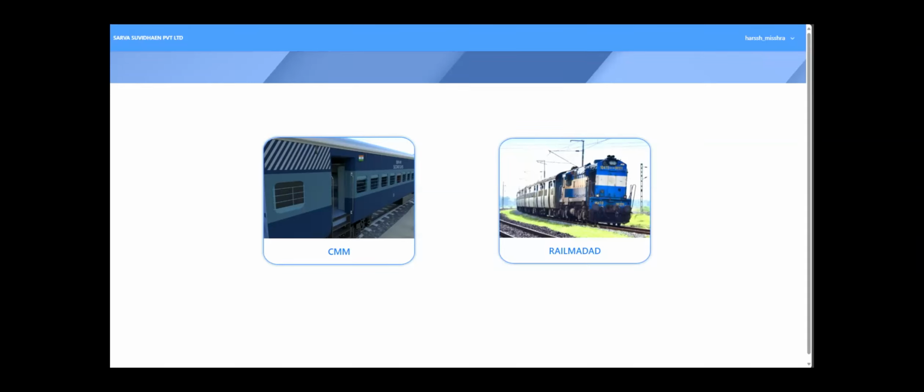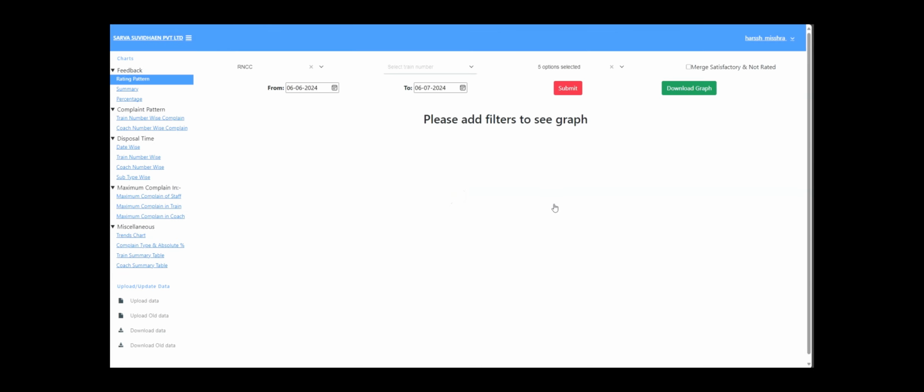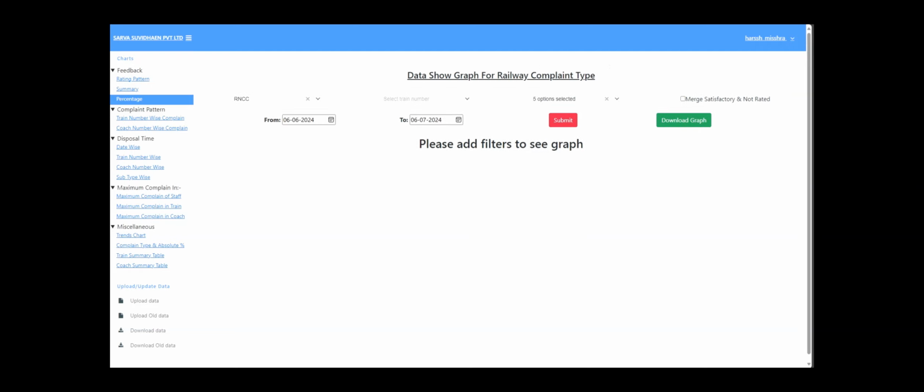Hello viewers, in this video we'll be seeing how we interpret data in the form of graphs on our S2 Analytica platform. Firstly, we navigate to this Rail method, and here we have different filters and different options from where we can interpret data in different forms, namely tabular and graphical forms. Now I'll be walking you through how we can generate graphs for different kinds of data using these filters that you can see on your screen.